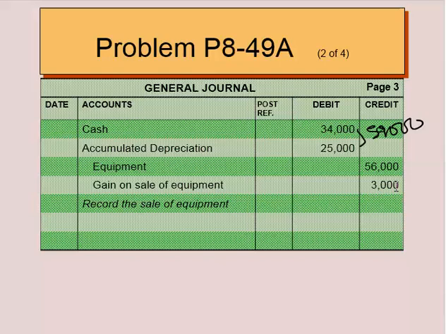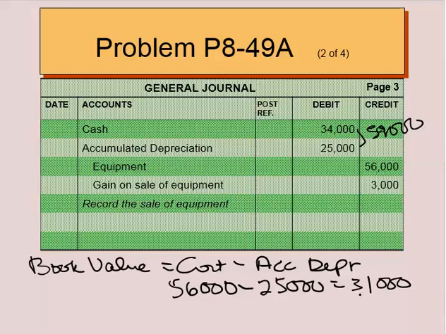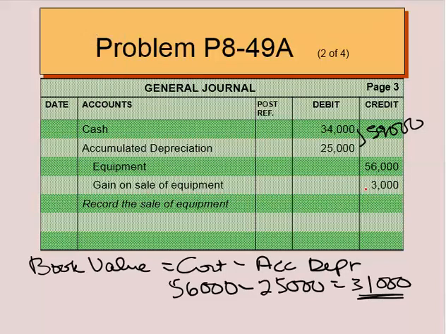The other way we can do that, which I should have mentioned to you before, is we can calculate the book value. So book value is going to be the cost minus our accumulated depreciation. The particular cost that we have on this asset was $56,000 minus accumulated depreciation of $25,000, or $31,000. So this is our book value. That's what we say the value of this particular asset is on our books. Now, if we receive $34,000 in cash, what's that tell you? We have a gain of $3,000. We thought our equipment was only worth $31,000. That's what we say it's worth in our books, but we received $34,000. Hence the gain of $3,000. So you can double check that as well.